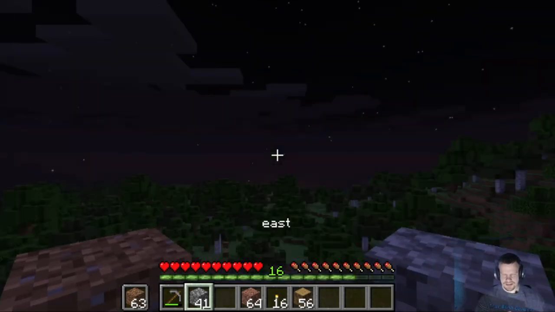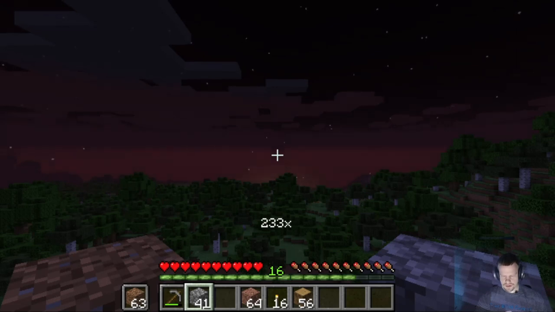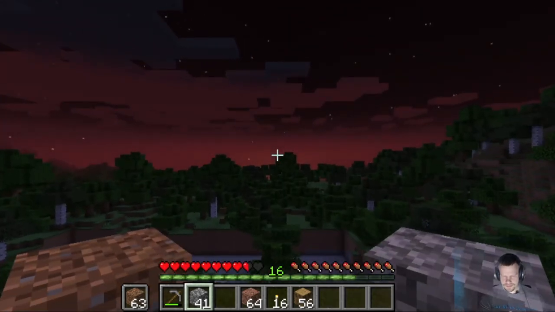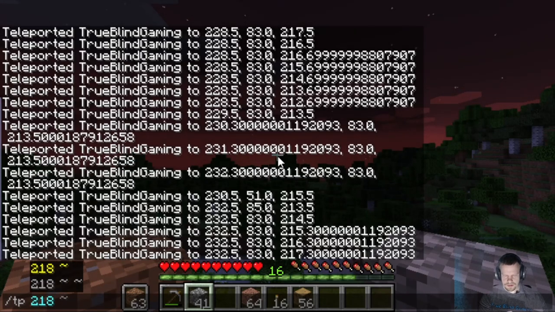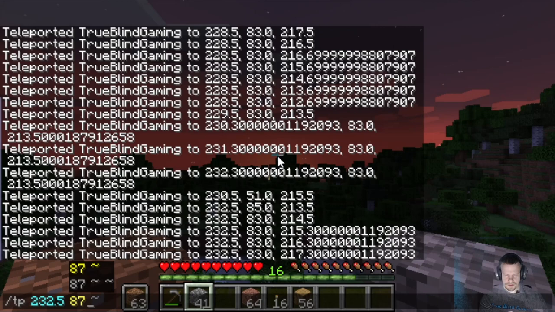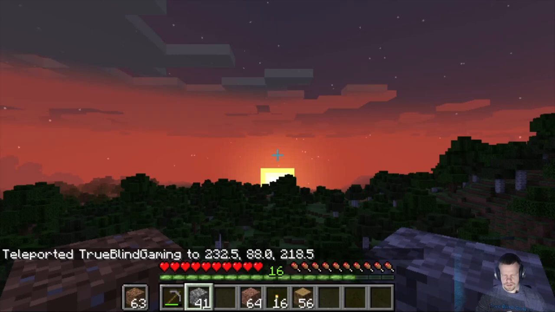Okay, so now let's go east. Walk around this way, by sneaking. Gotta be sneaky. 233X. 233X. He's not moving. Why am I not moving? 218Z. Ow. Slash TP 218. Teleported. North.